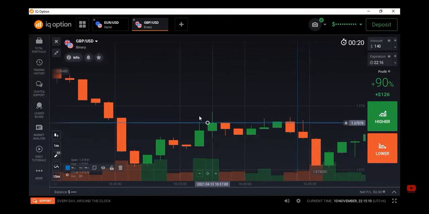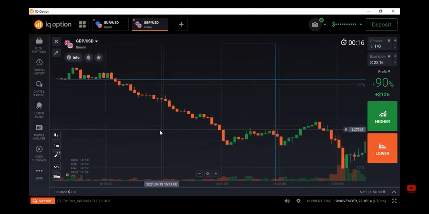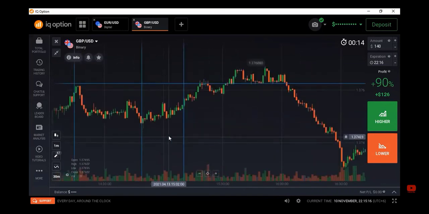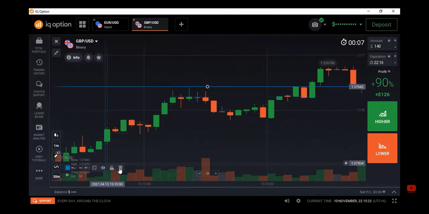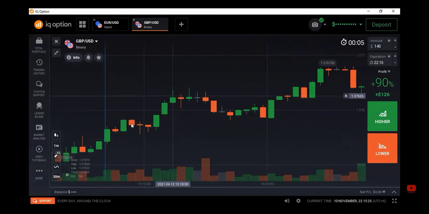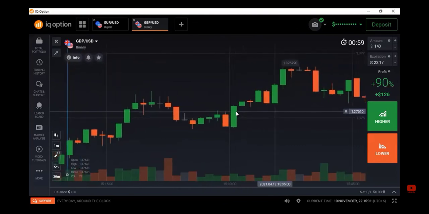So this is two signals. One signal for the uptrend market, and one signal for the downtrend market. So in an uptrend market, the bearish hammer candle, two types of bearish hammer candle, and in a downtrend market, two types of inverted hammer candle, bullish inverted hammer candle.